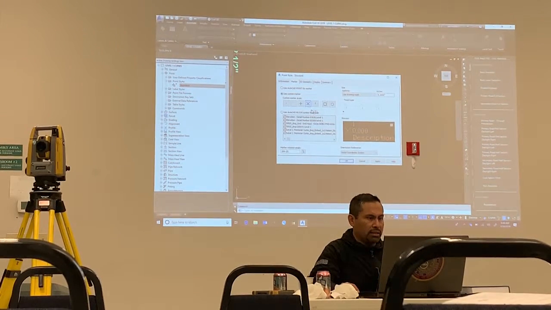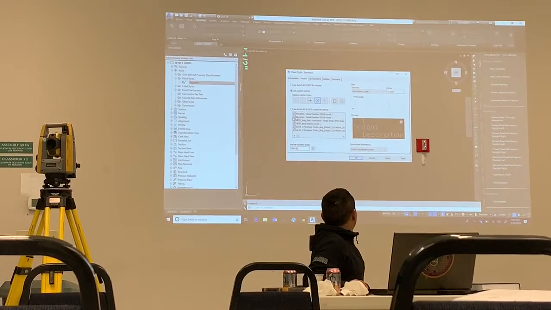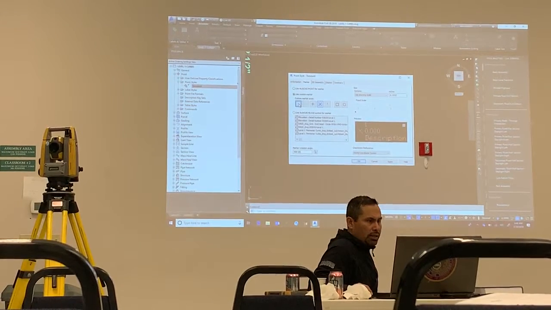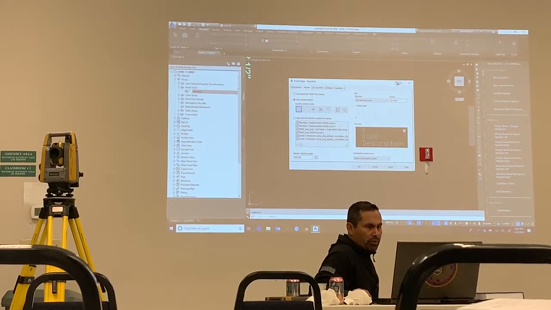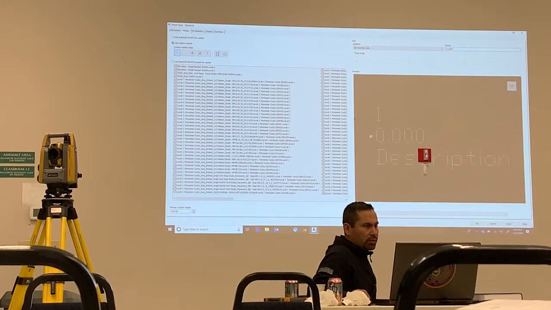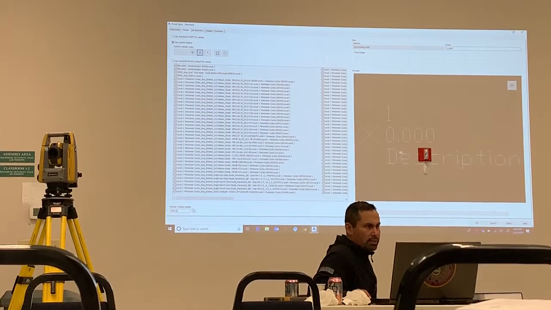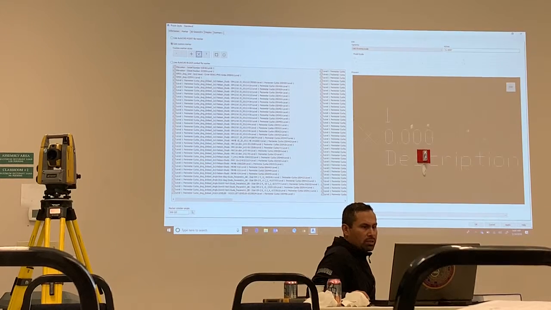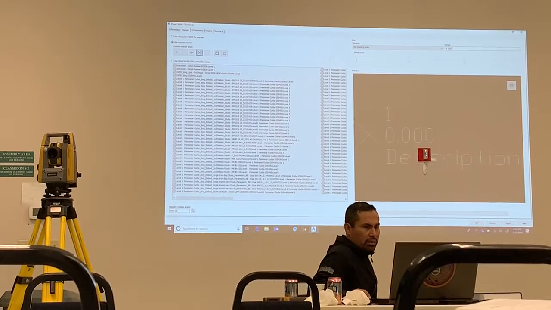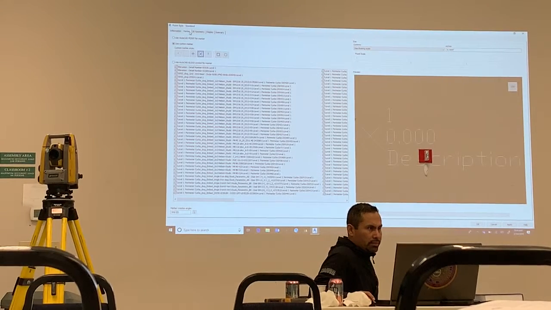See the one that is highlighted there? I don't know if you can see it there. It's just the X. I can change it to just a dot. You see in the preview, I'm going to make this a little bigger. The preview shows the little dot, but this is the way I had it, the X, right? And it shows right here how it's going to look out on the field. Now you wonder, well, how come the number is not showing, the elevation is not showing, the description is not showing? Well, we'll get to that.